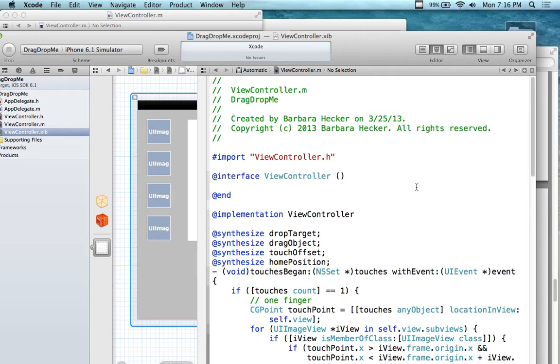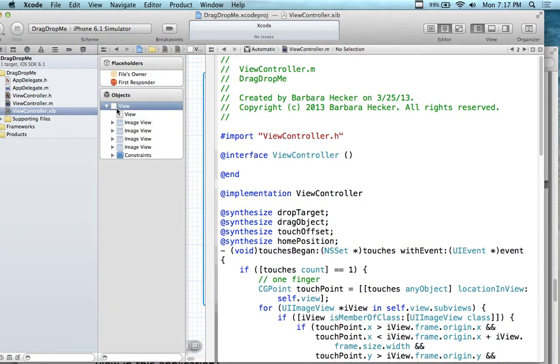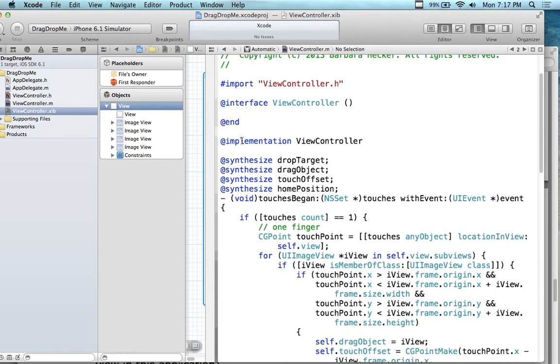No. The touch event works on the entire view, the root view. So we have this root view back here. Everything's inside of that root view. The root view is controlled by the view controller. The touches work on that root view, and everything inside of it. That's why we set the hierarchy up that way. We can get rid of the root view, and then we can replace it with another, but we'll always have a root. It's the highest most view which is where the touch controls are going to work.